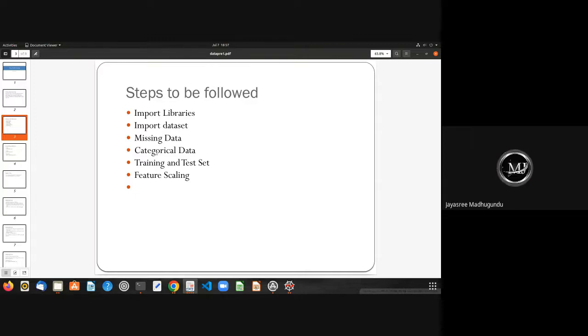Sir, can you explain the training and test set? Okay. Training and test set is something like this: suppose you have a population. You take some part of the population for training the model. After training the model, you need to check how accurate the model is. So we use some part of the population as a test set. We take the test set and predict its outcome, meaning we give only the inputs. We already know the outputs that we have. Y is the output, right? The output will be kept aside and we provide the inputs to the machine, and it gives us the predicted values.